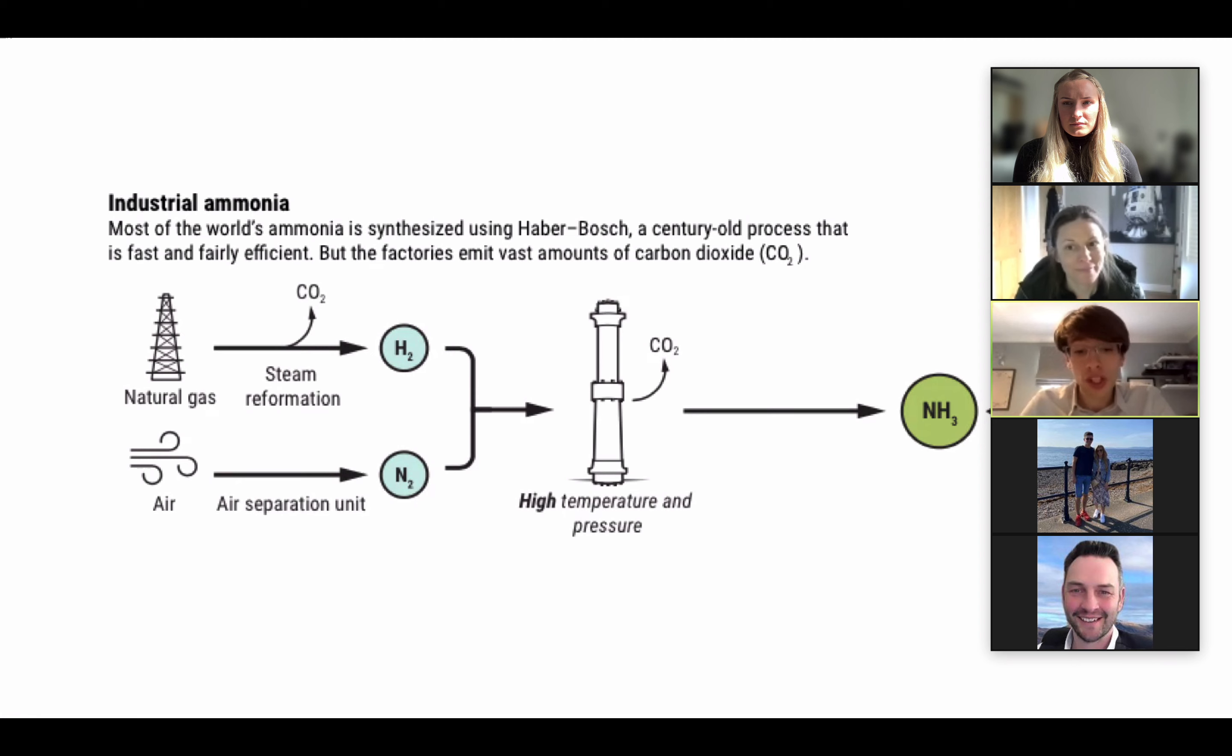Thankfully, greening this production process can be achieved using electrolyzers. Right now, there is a pilot plant in Australia, which has halved emissions by feeding power not from natural gas, but a 2.5 megawatt solar array, which splits the water through electrolysis into hydrogen and oxygen. The facility still relies on an Haber-Bosch reaction to combine hydrogen with nitrogen. So it's only a half green solution, but there is a way we could go totally carbon neutral.